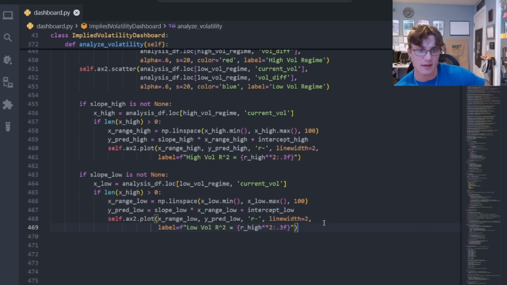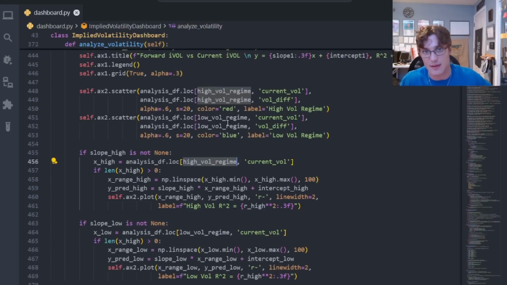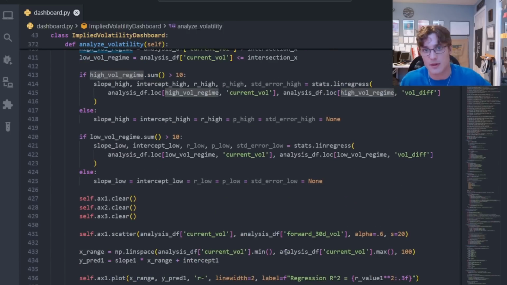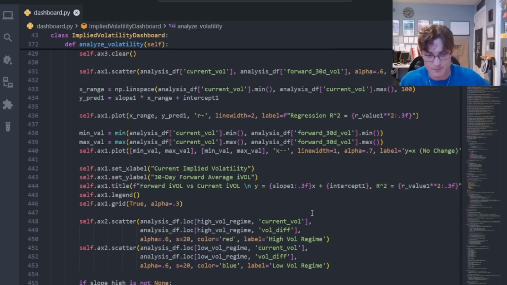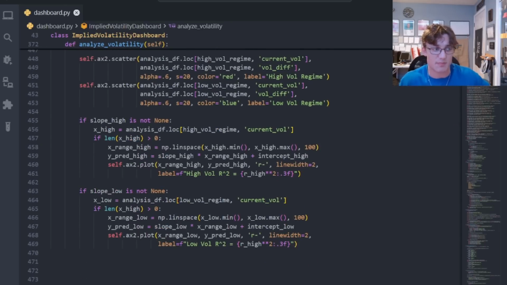So what we've just done is we've plotted on the same subplot. So this is axis ax2, right? So we have plot 1, plot 2, plot 3. Plot 1 is the unconditional regression. Plot 2 is the conditional regression based on the volatility regime that we solved that system of equations for, y equals x and the regression line. That intersection creates 2 buckets. Now we're going to be plotting both of those points separately, and we're doing that by using this filter that we created, the high vol filter and the low vol filter that we constructed up here. Okay. Easy enough. Now we can actually just plot everything.